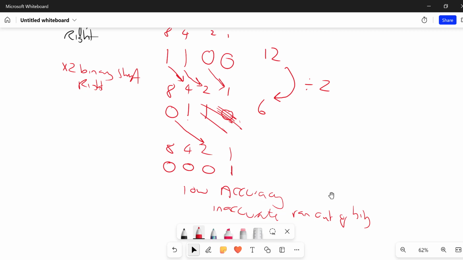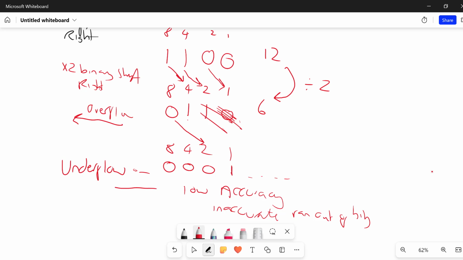So this in itself is called an underflow error because we've run out of bits to represent the number by shifting to the right. When we shifted to the left originally in the last question we did, we had an overflow error because we didn't have enough bits to store the number accurately.